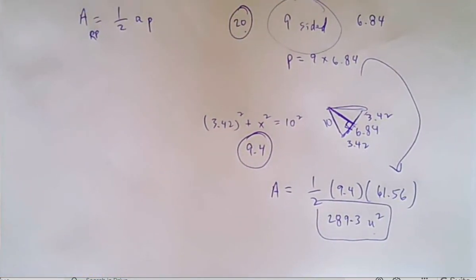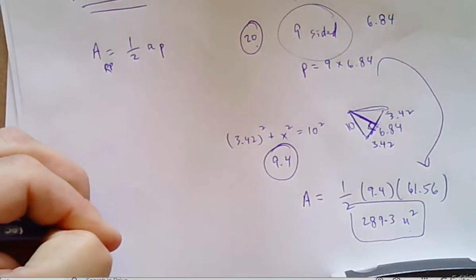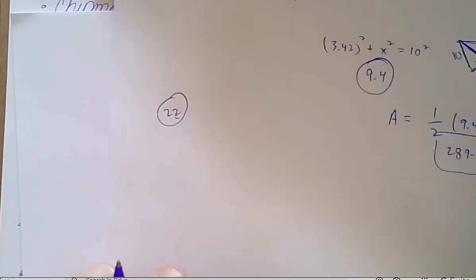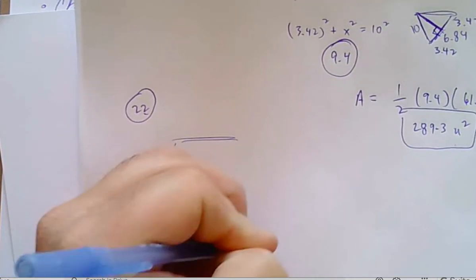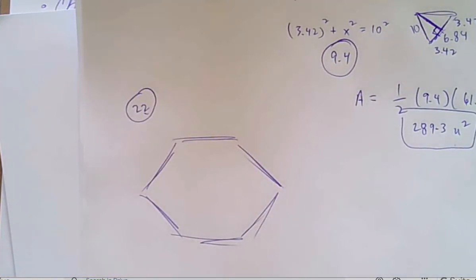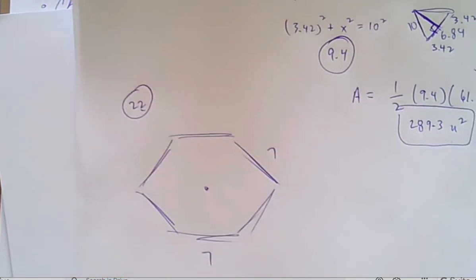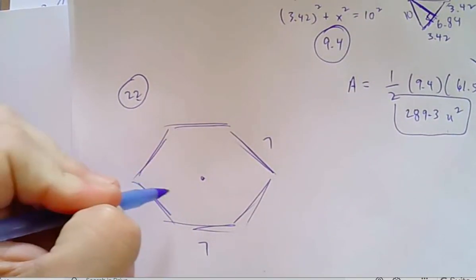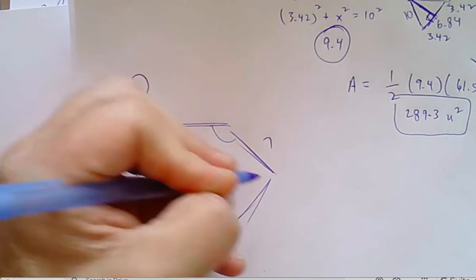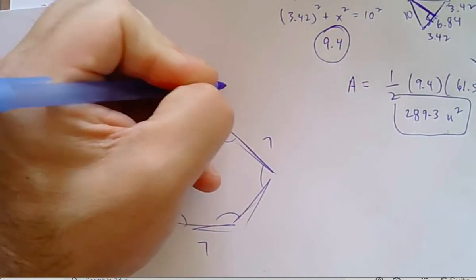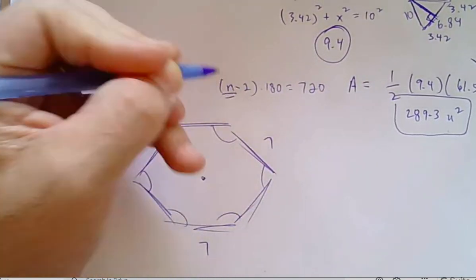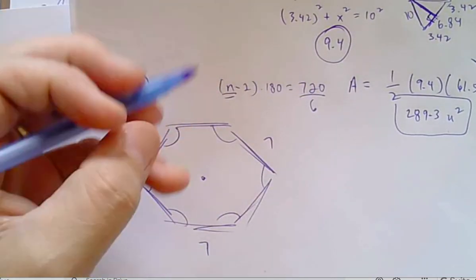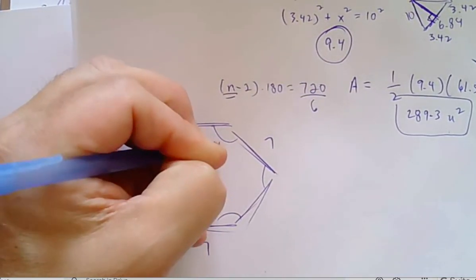But let's just take the next one, number 22. It's a little bit easier to draw a regular hexagon, so let's do that. If you look at the picture, that's a regular hexagon. They have a dot here and they put a 7 here. Okay, so let's put the 7 here. That makes it easier to me. I know that each interior angle is going to be (n minus 2) times 180, which is 720, because n is 6. It's a hexagon. And I'm going to divide it by 6. Each one of these angles is 120 degrees.